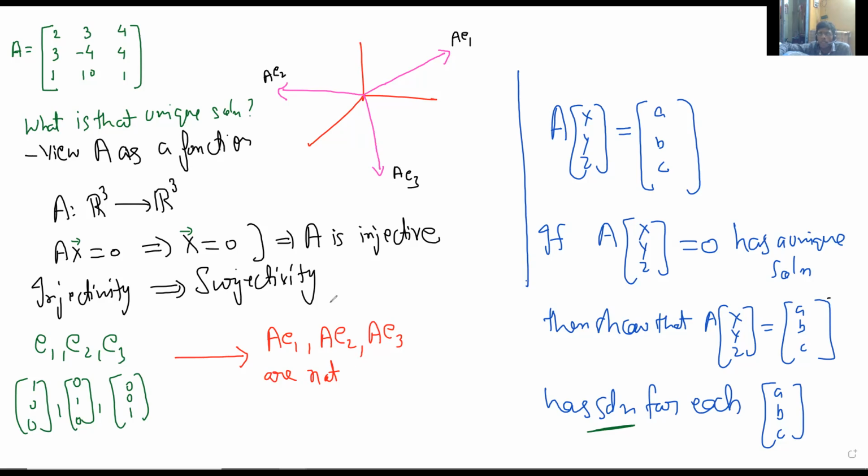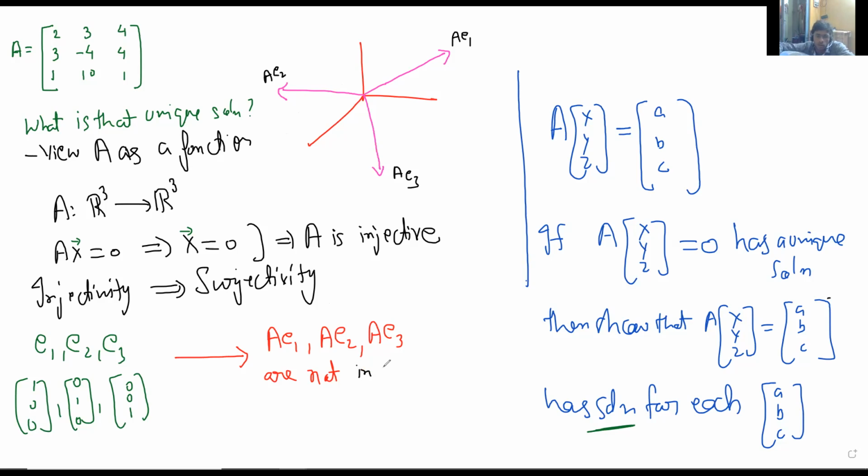Okay. Am I right? So what do you mean by not in the same plane? I mean that these three vectors are not in the same plane. I'm not saying that the endpoints are not in the same plane, you should understand that. I mean the vectors through the origin, those line segments, they are not in the same plane. That's what it means, right? That's what we want to prove.